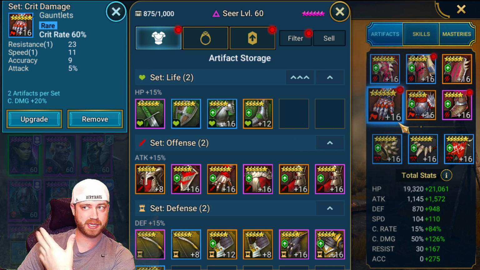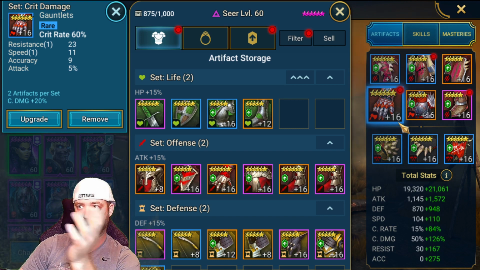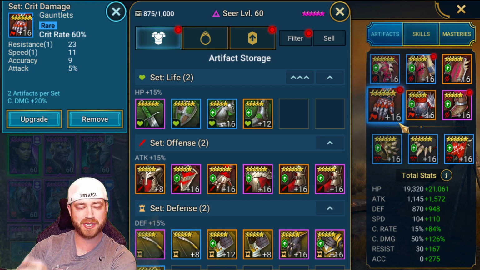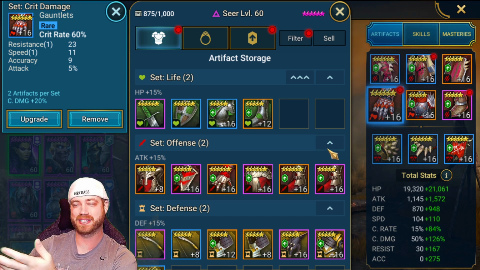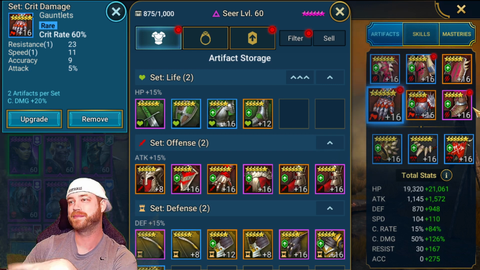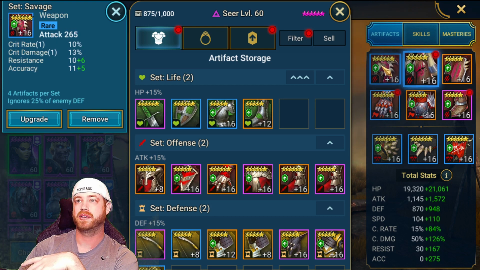I could get her up to like 75 crit rate, but I need Bad L as a lead, and I don't want to make a video with you guys with Bad L as a lead. We're going to try and make it relatively friendly, except Lydia. Lydia is very, very good with Seer, and I'll explain why. And then shield, helmet, and weapon.